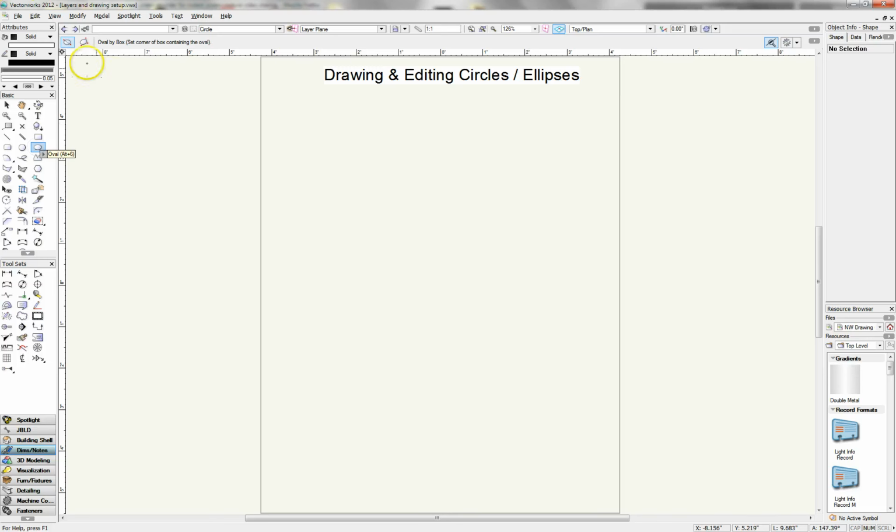Now we have the other oval mode, oval by height and width. I'm going to go back here. Click to draw the oval by height and width. The first click is to set the width of the oval. This is essentially like drawing it with a rectangle. It's combining the two steps that I showed you previously.